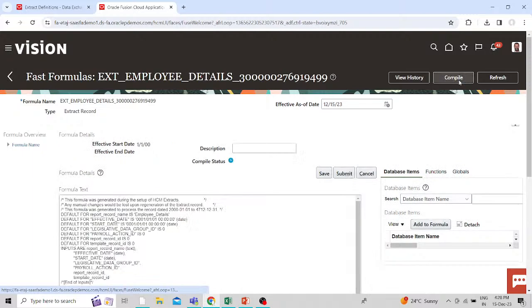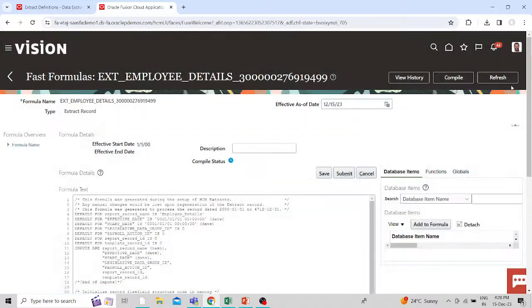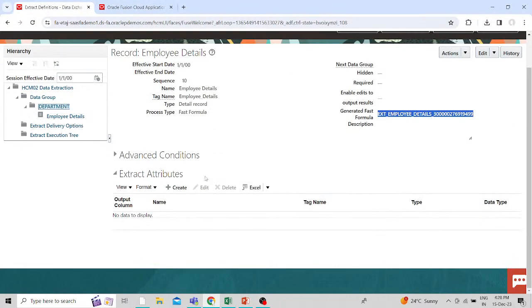Then click on the compile button, compile the formula, and just hit the refresh button until the status has changed.